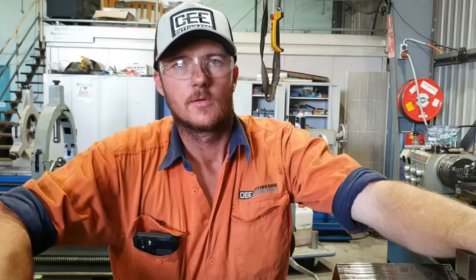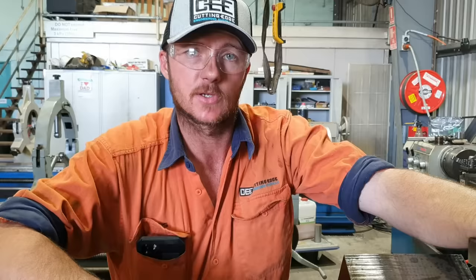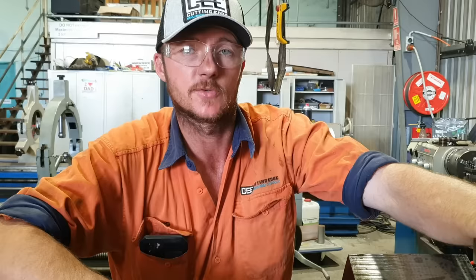Righto guys, so we've faced both sides of the eye now. We've got that down to size. While it's set up in the machine, we're going to put the big boring bar in. We're going to bore it to size. We're going to take it from a 160mm flame cut hole out to 174.8. That's our crush on our bearing. So we're going to get started on that.